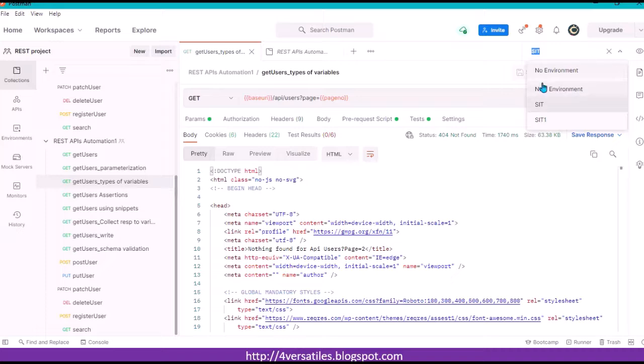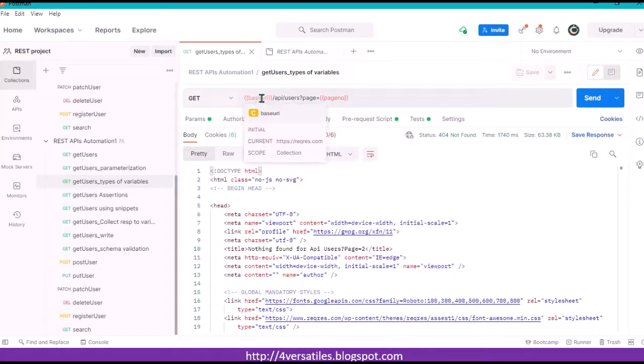If I choose no environment, then the variable it is going to show me is the collection level variable. So this is the perfect use for base URI.